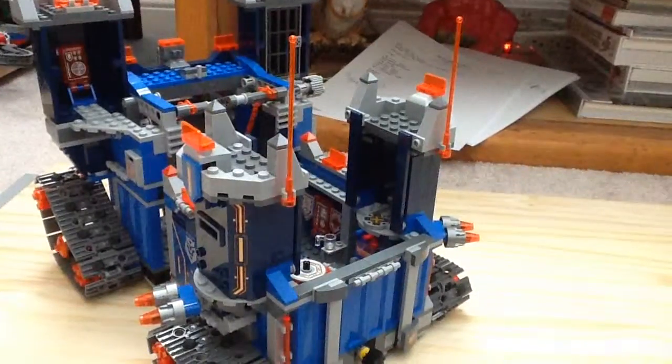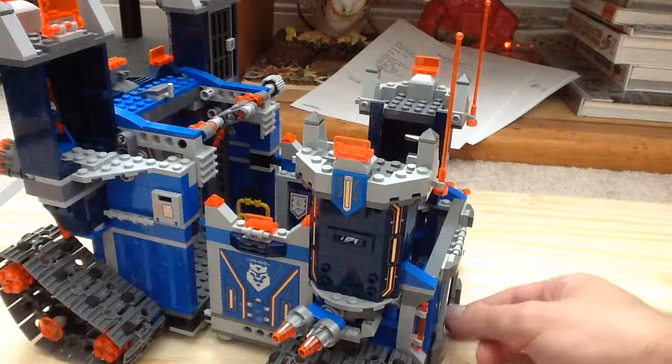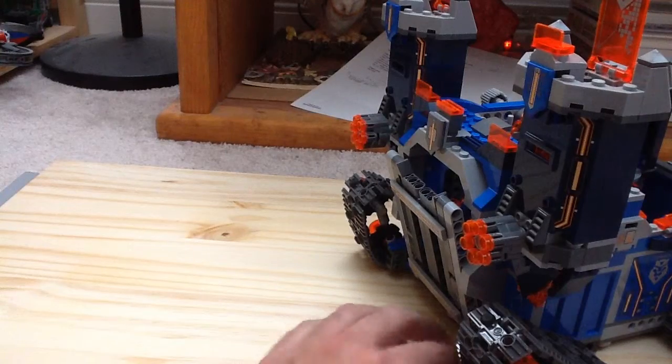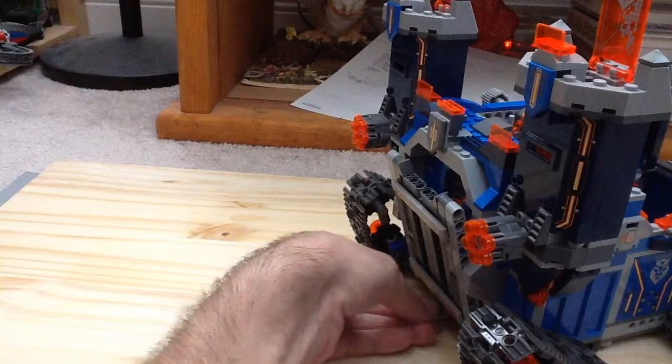So now we're gonna show you guys a little bit of the functions for the set. As mentioned, over here in the back we have this little gear which you can turn to open it, which will open it later. But there's a little function inside, and once you press it, you can fire out a disc function, which is really cool. I love how it's hidden.